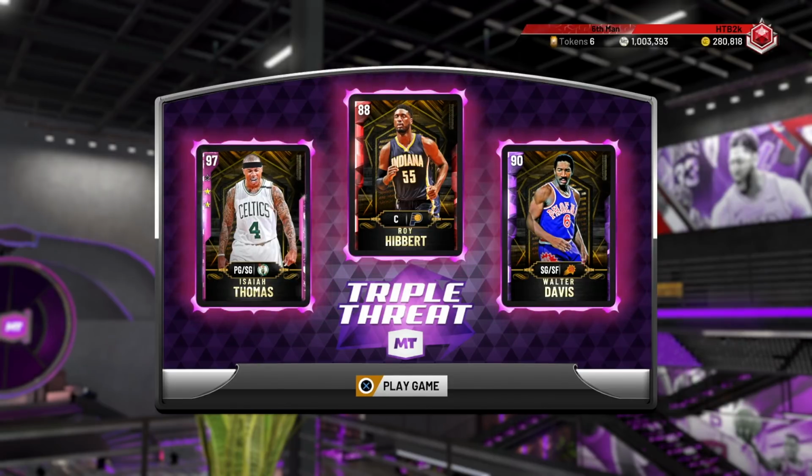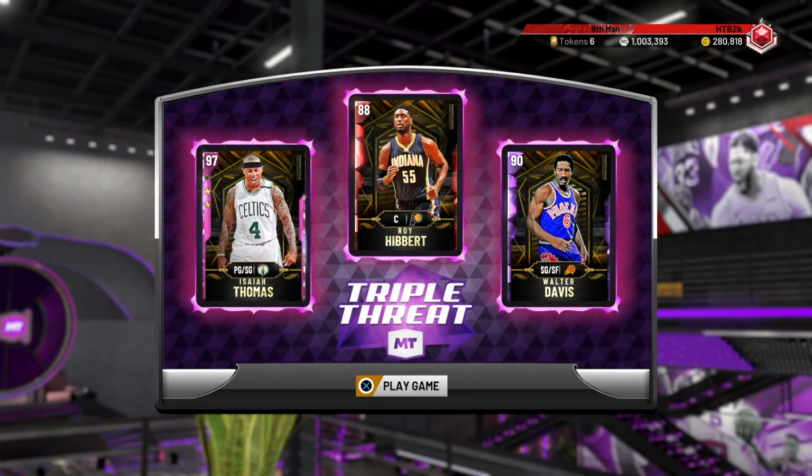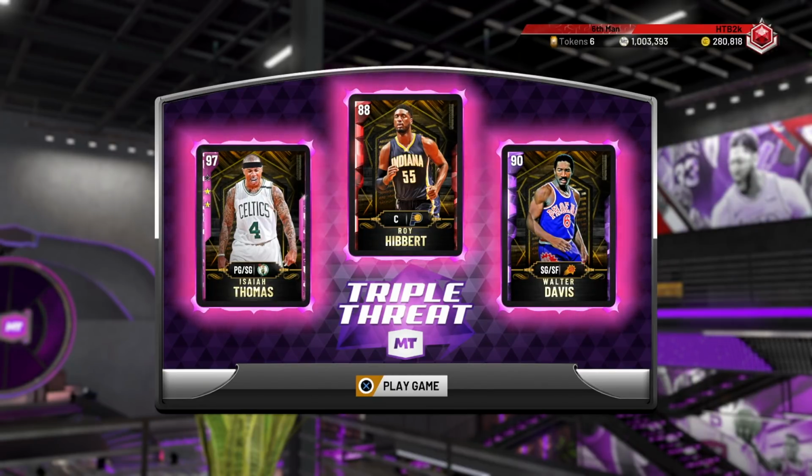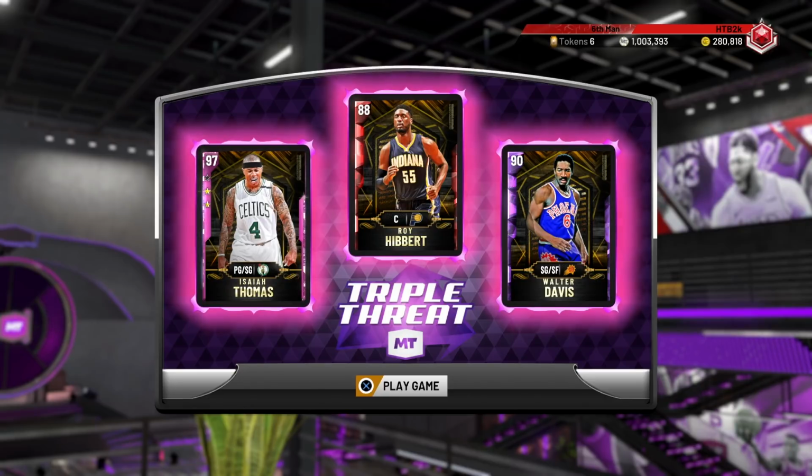Now, when it comes to grinding out points in triple threat offline, I personally do not recommend it. The only time you want to grind off points in triple threat offline is if you're using a guard that is a good shooter. You want to make sure he's gonna knock down the three basically every time he's open, and I'll show you guys exactly how to get them open every time.